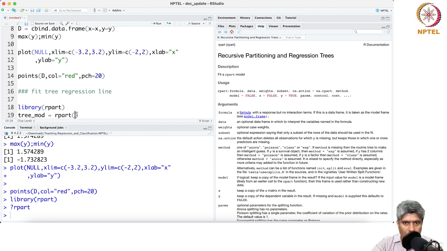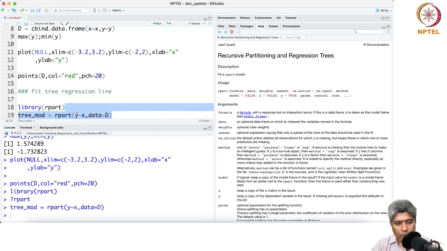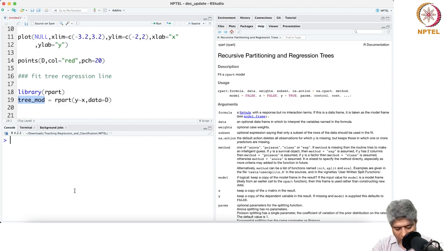So it fits the regression tree structured model, y tilde x, data equal to d. Let's not go into what it means now, I'll tell you later, but let us try to make some plot, and then you will get a much better sense of what is exactly happening.